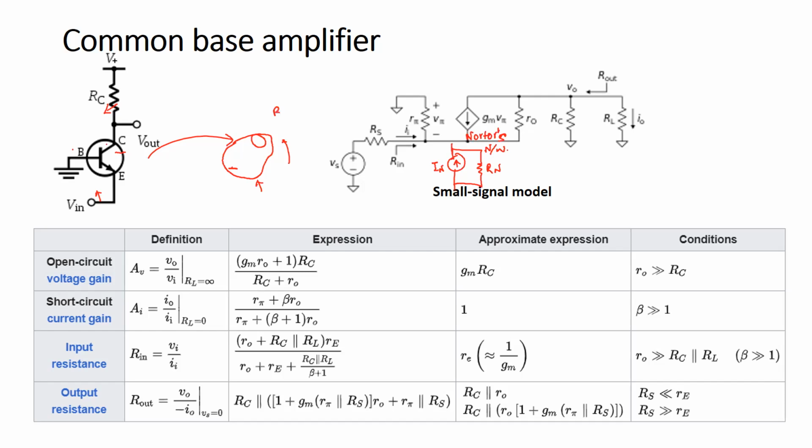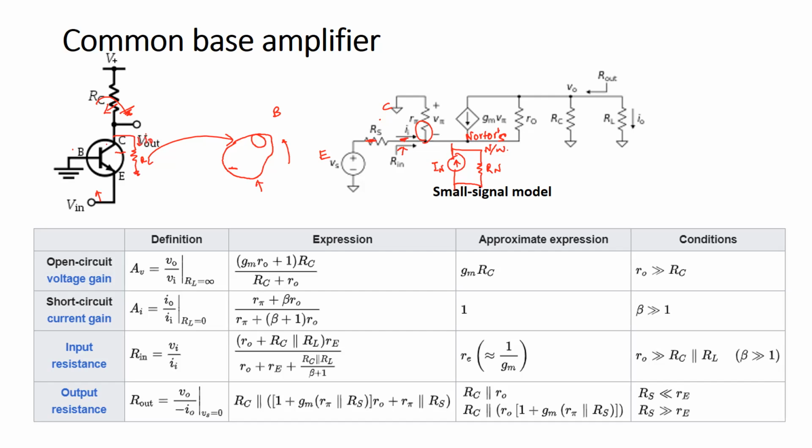Now you have this base, you have this collector, and then here is your emitter. And we've seen how this model works here. RC is connected to ground from the collector, because for AC analysis you short circuit the voltage sources and open circuit the current sources. I'm talking about the DC sources. If you have a load resistance externally connected to the circuit, that is also shown right here. And then there's the output current that flows through the load, which is IO right here.